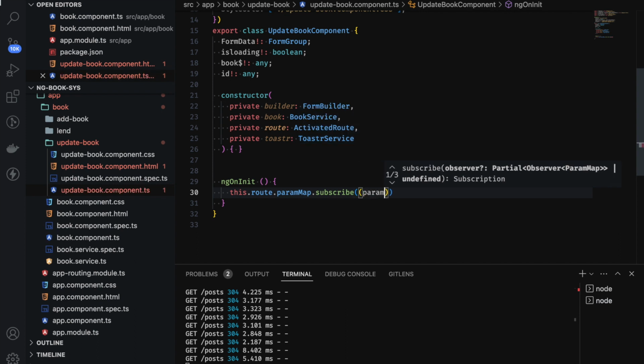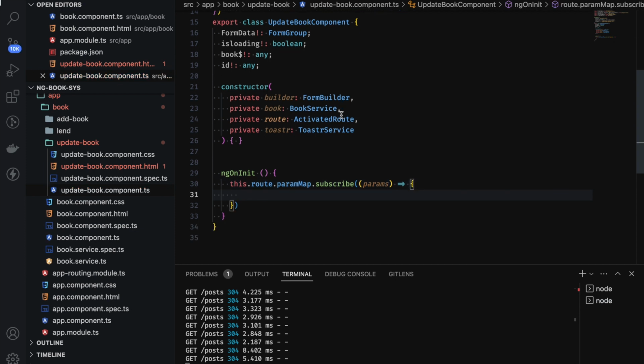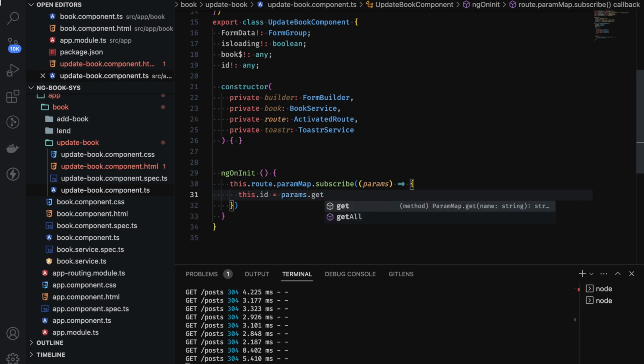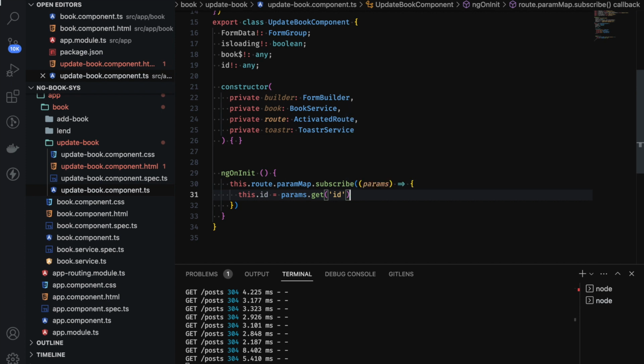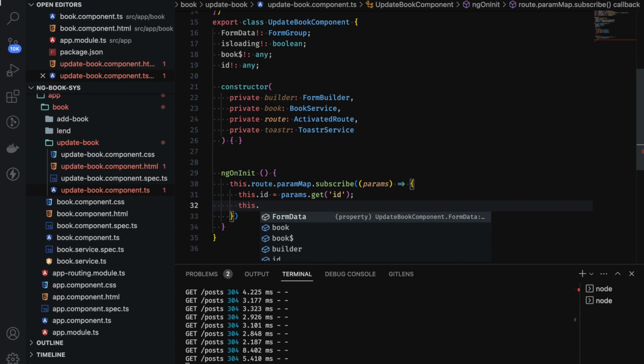So params, and we want to say this.id equals params.get id. Okay, and whatever we are getting, we're getting the id.